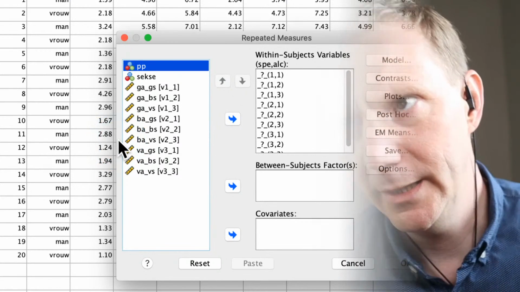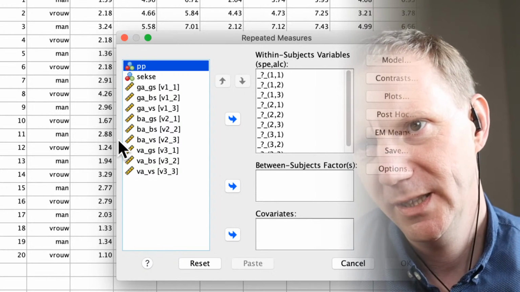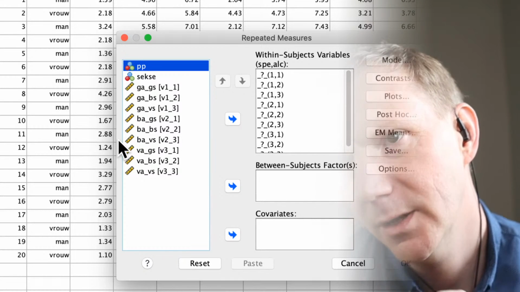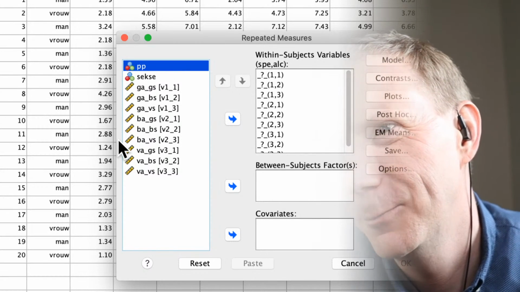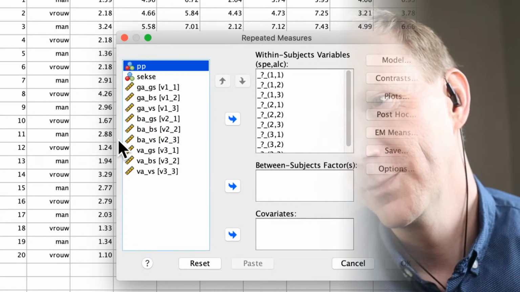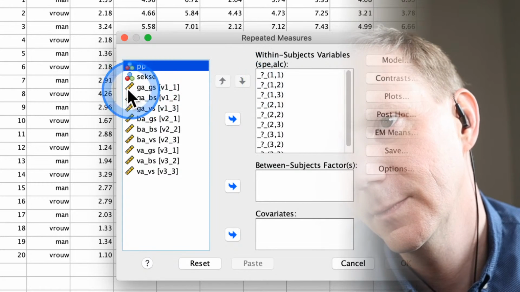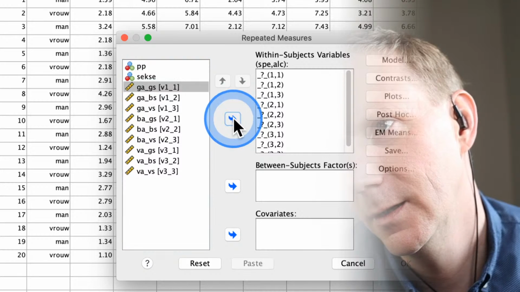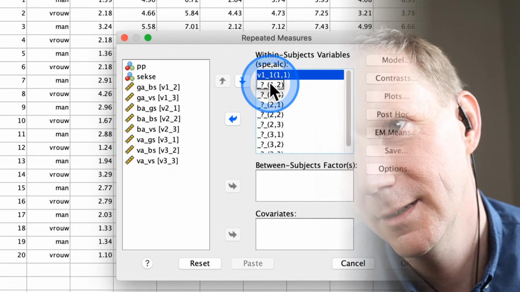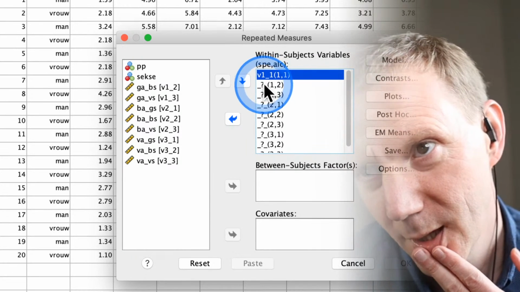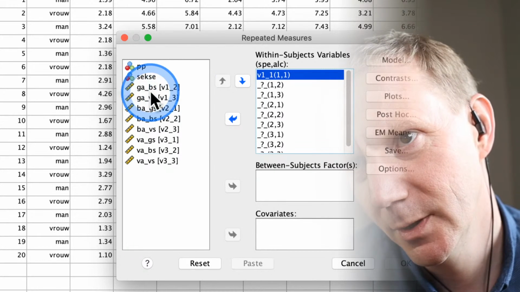And I'm lucky here, because the way that I've defined the order of speed and alcohol actually corresponds, or does it? Let's see. What do you think? No, I'm just going to shut up. You help me. Which one has to go where? We'll start with the first one, the no alcohol and no speed condition. So it's this one? Yeah. And then? Doesn't it just correspond with the V1 and 2 that's written? So the no alcohol and a little bit of speed would be the 1 and 2. Yes, that's right.